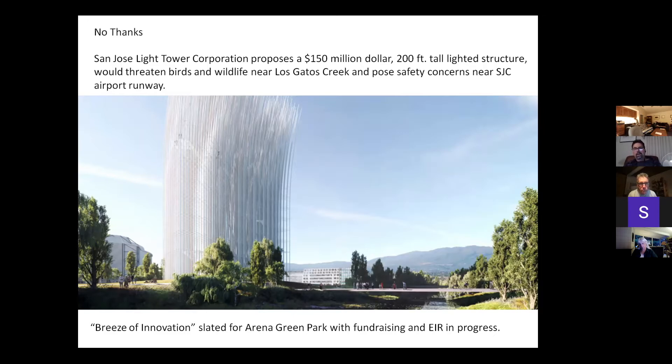We don't like this idea. Also, it is right below the flight path of San Jose Airport, where the jetliners are coming in to land. At this spot, the airliners are at 350 feet, but this is proposed to be a 200-foot tower that's lighted. They had some experience with the 9/11 memorial light event — they had thousands of birds congregating over it. So you can imagine if birds congregate over this thing, they're right in the flight path of the airliners. We don't think this thing makes sense.